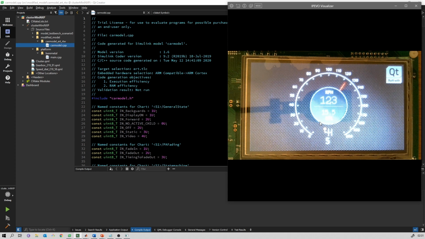Again, I can check my design, play with the different parameters, adjust my HMI design without even needing a real backend of a car. So model-based HMI design lets you quickly iterate on the design and validate the HMI on different target hardware like we did on the desktop, on the IMX8, and on the MCU.